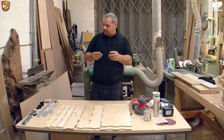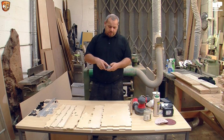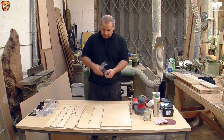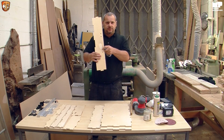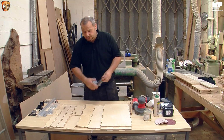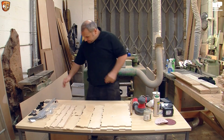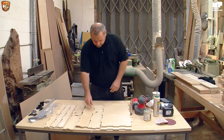all the locking devices, hinges. We have a nice handle with the bolts, and we also have the nuts which fit in these little recesses, which means you can just use one hand to tighten it all together, which makes it a little bit easier for yourself.